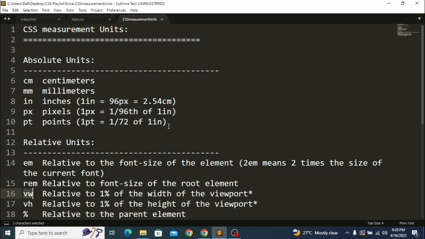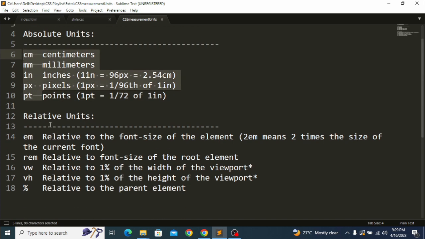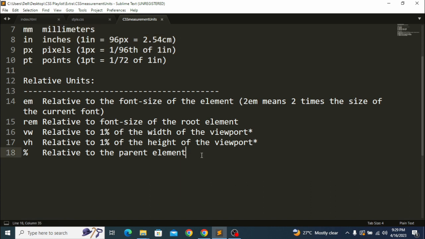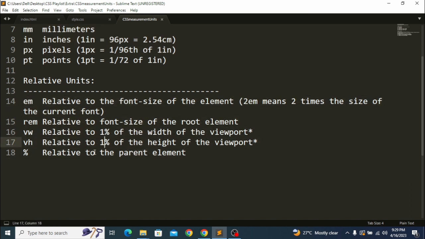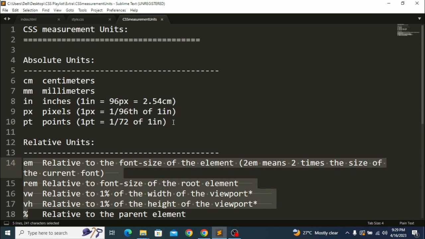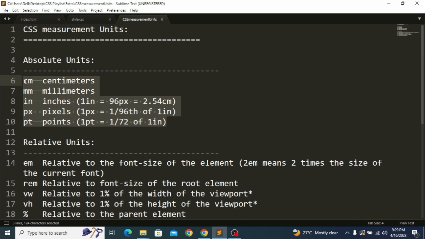If you are only developing a website for the desktop version, then you can use all of these units. But if you have anything for mobile, for desktop, for tablet as well, then you can define these values. If you are defining these values, then again for the mobile version you have to change those values according to your screen size, like using media queries.